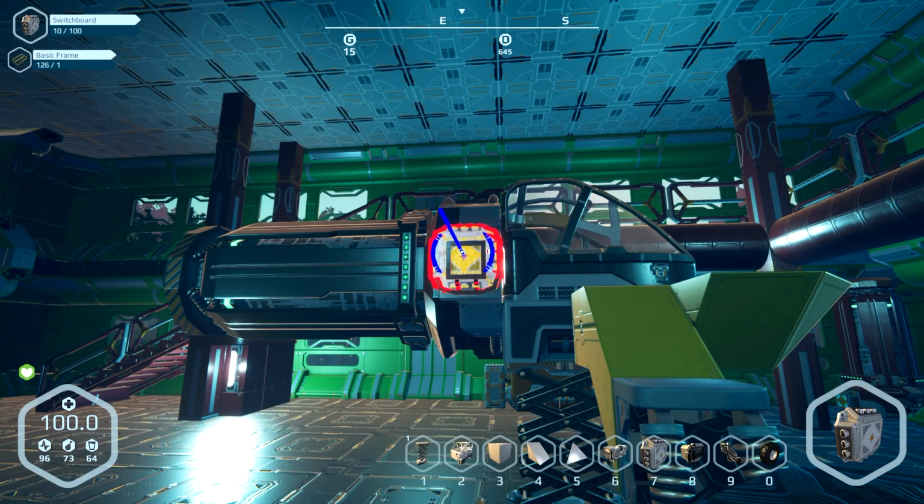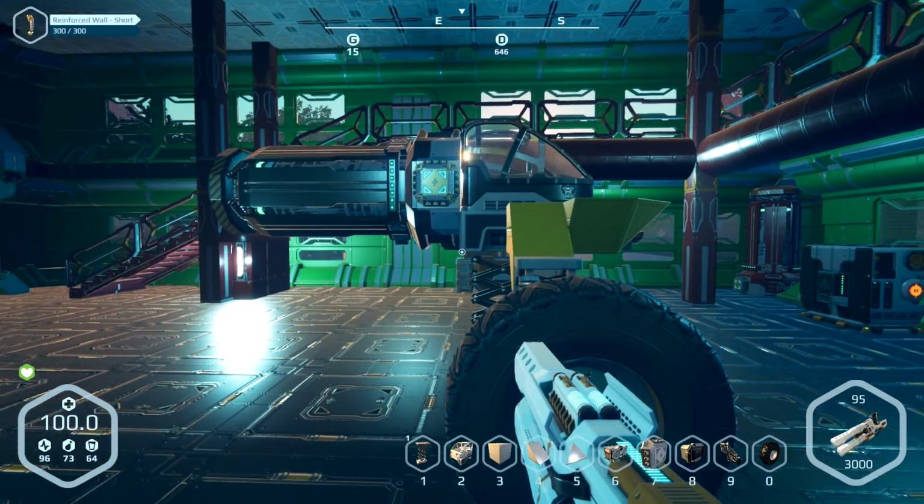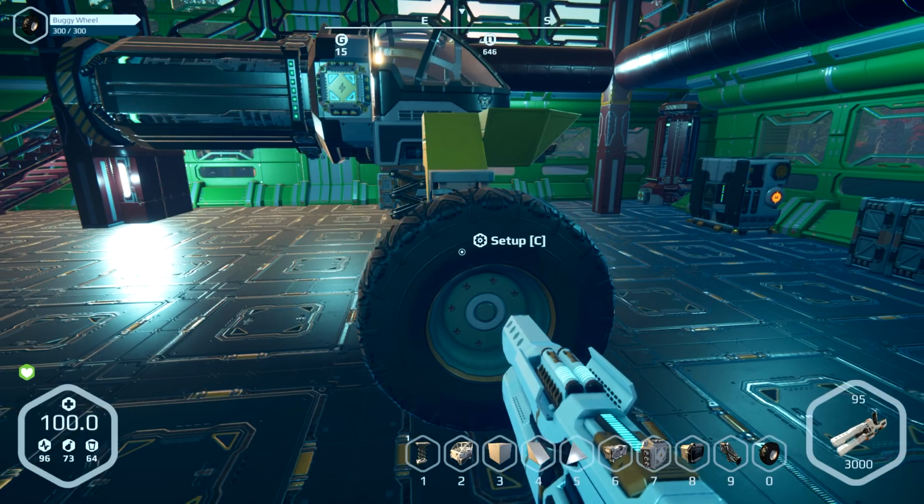Nope. X. There we go. Just like that. There we go. Bingo. And so I'm going to upgrade his wheels too. We're going to use the buggy wheels instead of the regular kind of industrial truck wheels.